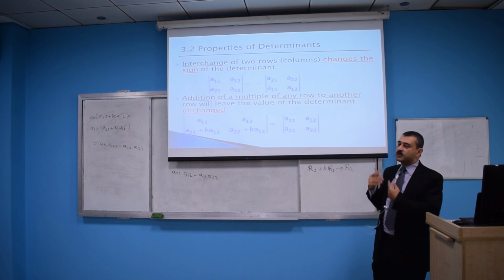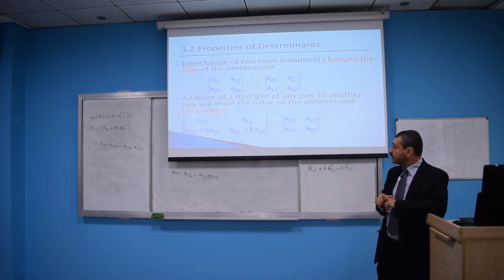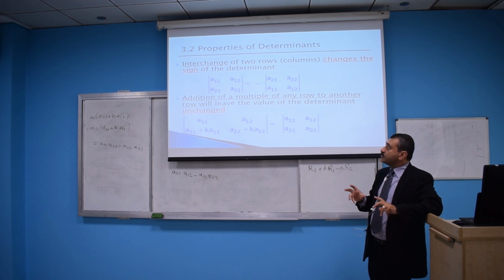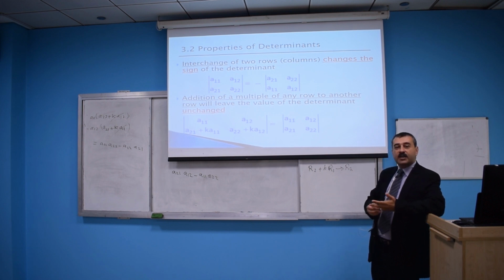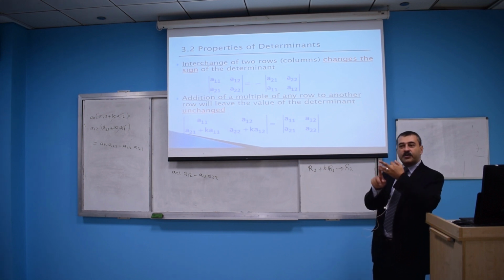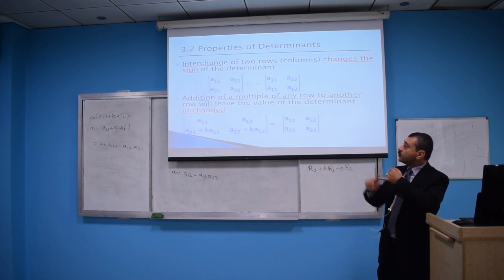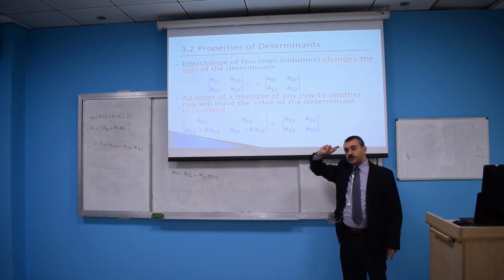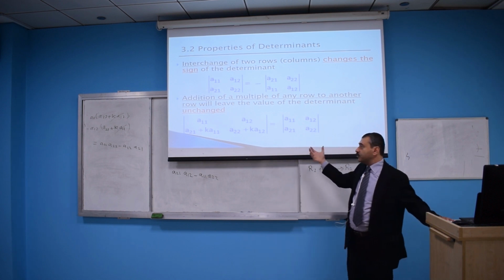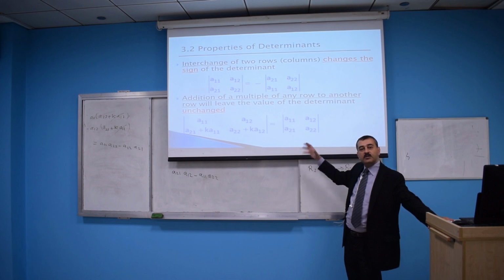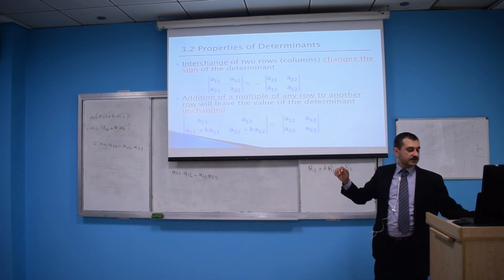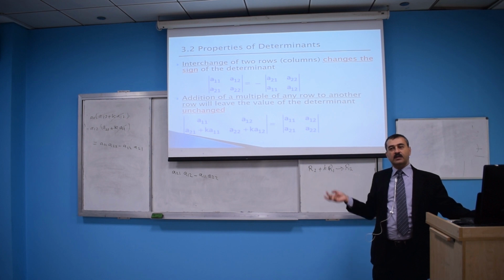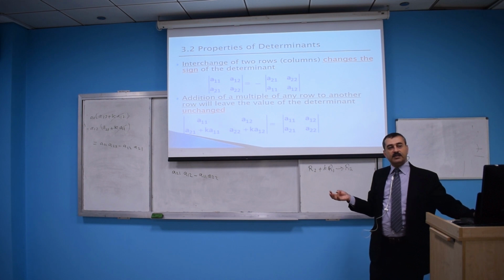You can generalize this, of course, for any n by n determinant. So I'm trying to do the row operations and check how these operations affect the value of the determinant. We have 3 row operations, if you remember. Row interchange: if you interchange two rows, you have to change the sign of the determinant. If you do the row replacement operation, it would not affect the value of the determinant. The third operation was row scaling, right?